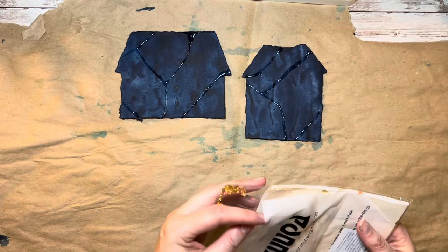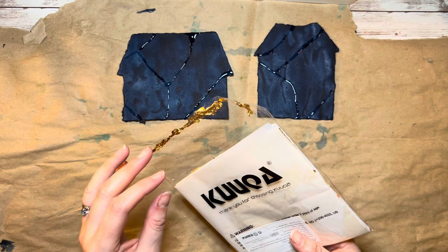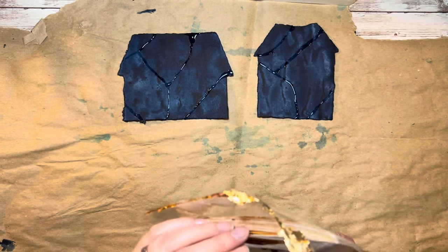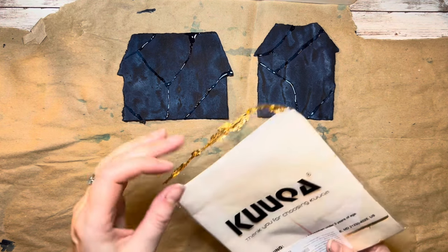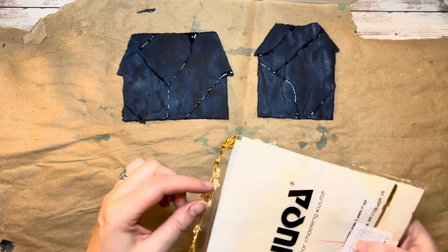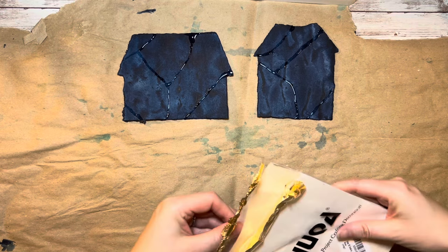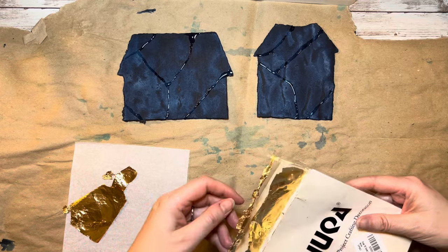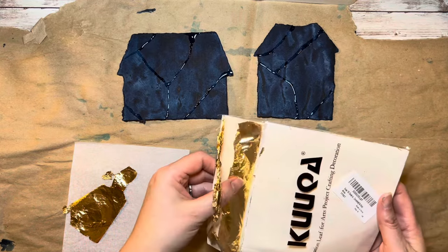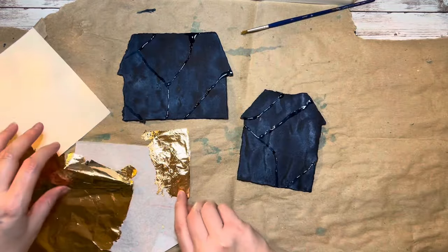That's nearly there. While I'm waiting, I'm going to get out one of these leaves. I've been able to get hold of this from Amazon, but I have seen them in all good craft stores, and they are very affordable. And lots of applications for it, but they are extremely fine. So in here I've got some scraps from a previous project, so we could use that, I suppose. There's a piece there. So we'll use that. But this is a whole sheet. This is what it looks like. It comes like this. Very, very fine.